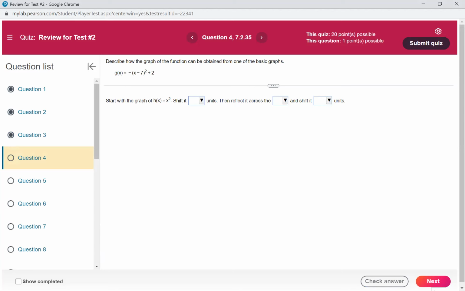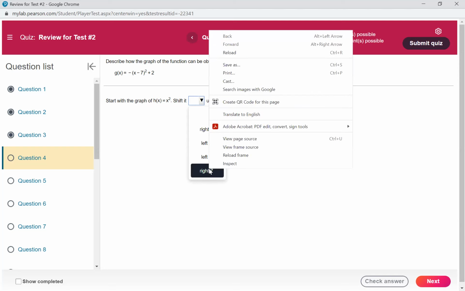All right, one more of these, and then we'll move into finding zeros and stuff. In this one, we only had to tell what it does. We don't actually have to graph this one. So the way they start these out, they almost follow order of operations. They start inside the parentheses first. So you got that x minus 7 inside the parentheses. Since that 7 is being subtracted, it's going to move it right. So we're going to click the box. So I got a right 2, left 7, and right 7. So we're going right 7 units on that.